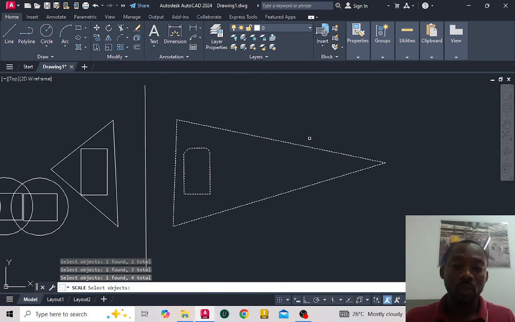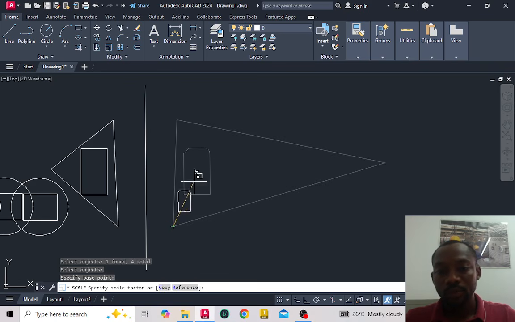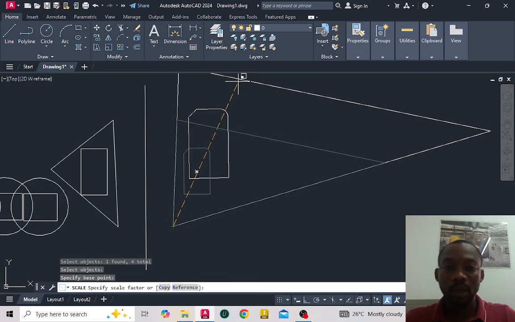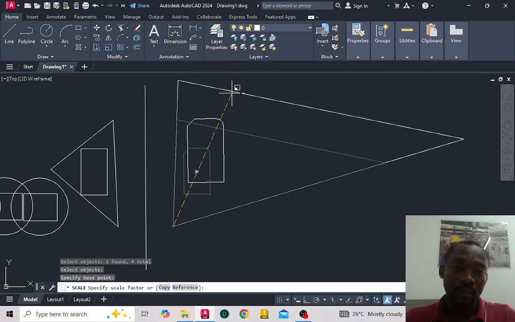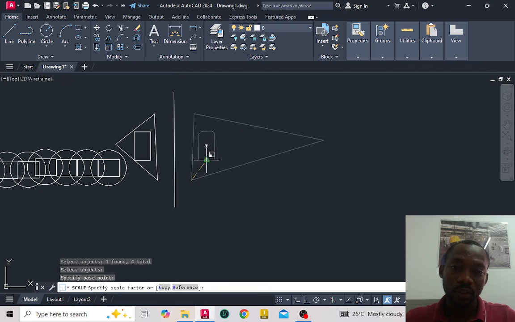If you want to scale to maybe half of the size, twice of the size, just use the scale factor. So after selecting objects, you press enter. Then you select the base point, which point you want to hold to scale up. So this point. So you can see my object can either be increased in size or reduced in size nicely.